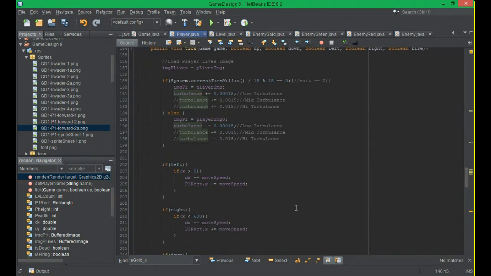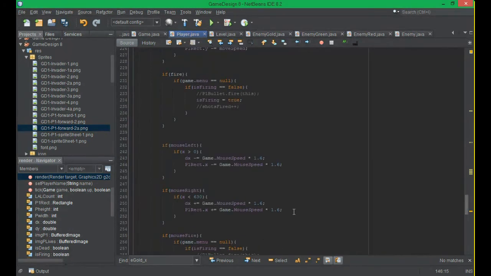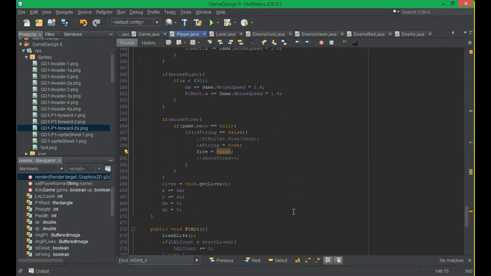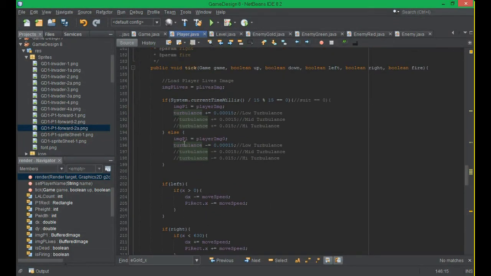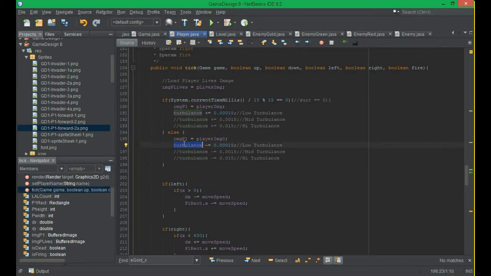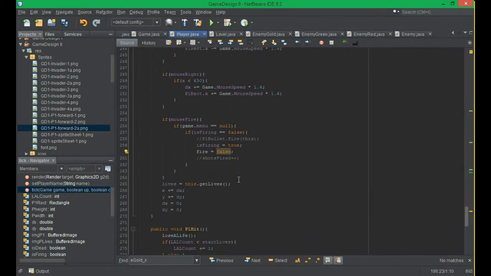Just somehow reset it. Yeah, we could have a turbulence equals 0 after the dy. Try that.